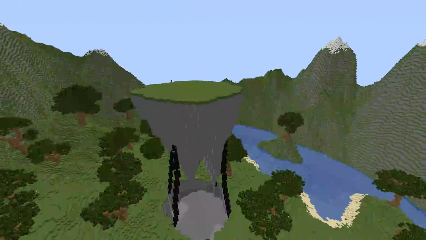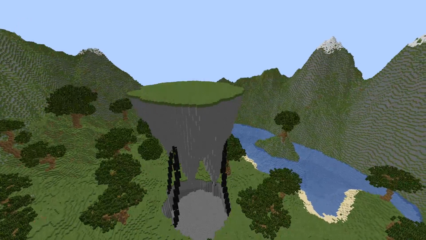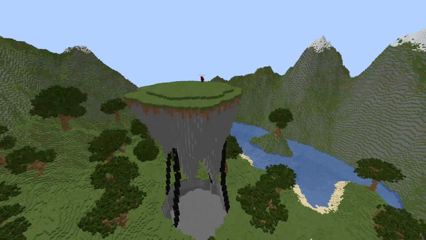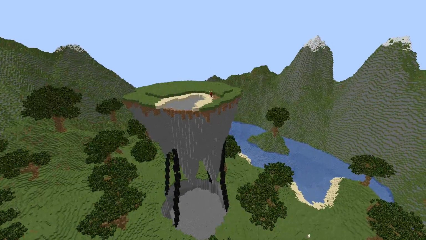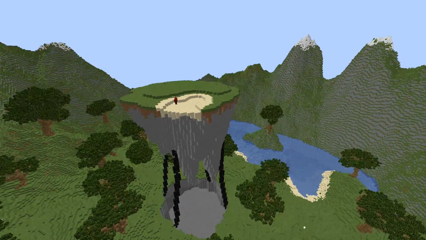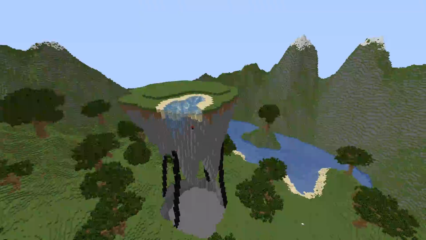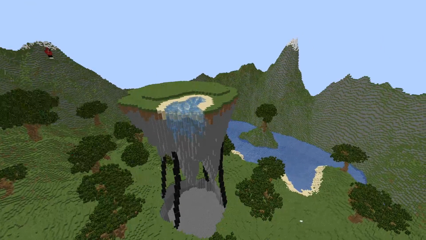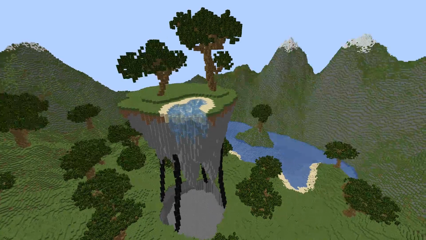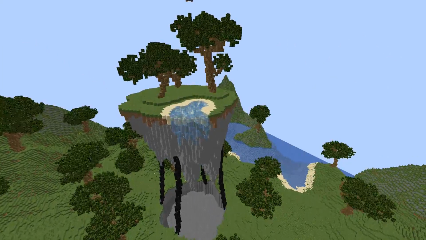Okay, so this is where I do the top of the island. I had an idea to do a small lake with a waterfall. I actually used string for the sand on the edges so it wouldn't fall, and I built the water out of some stained glass because I didn't want it to go all the way down and spill out everywhere.